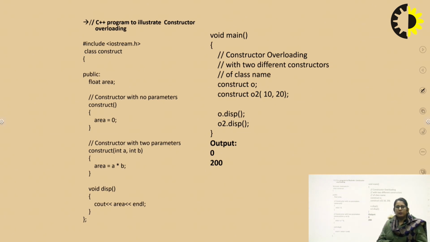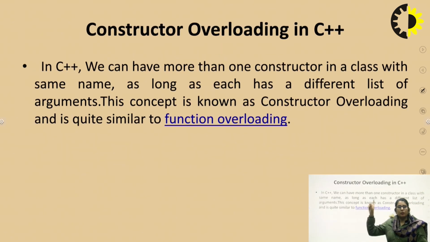As we have seen previously in function overloading, how the compiler will call your function depends upon the number and the type of the arguments. Here the compiler is aware of when to call the default constructor and when to call the parameterized constructor. It depends here on the arguments. Whenever you're not passing any argument, it definitely calls your default. Whenever you're passing parameters, it will call the parameterized constructor. So in constructor overloading, you are having more than one constructor. One will be the default, one will be the parameterized.